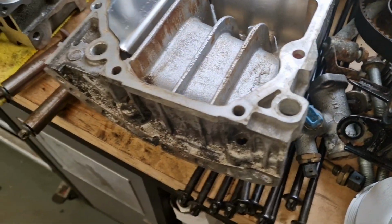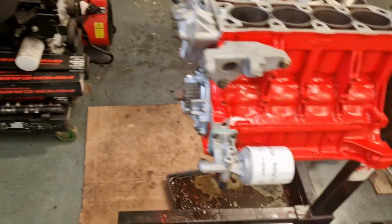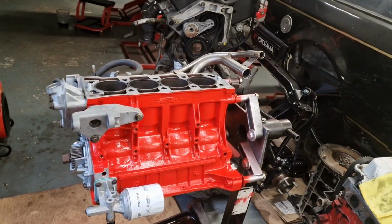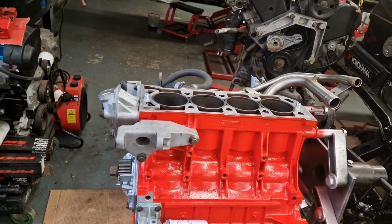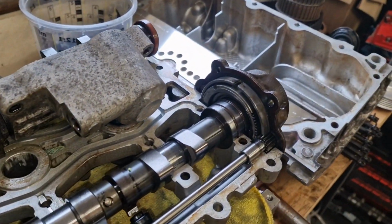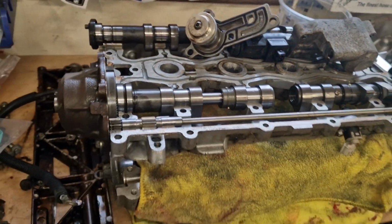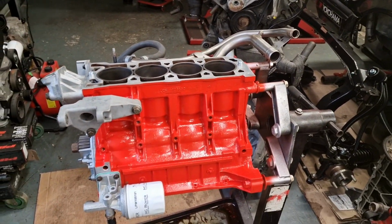And we'll get this sump all sealed up and bolted into place. And then we can flip it back over to this position and crack on and get the head on. Once the head is on, I'll go through the timing of these VVC mechanisms, so stay tuned for that. Right, let's get on to it.